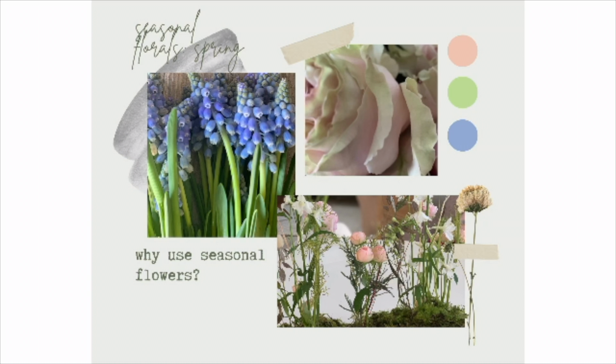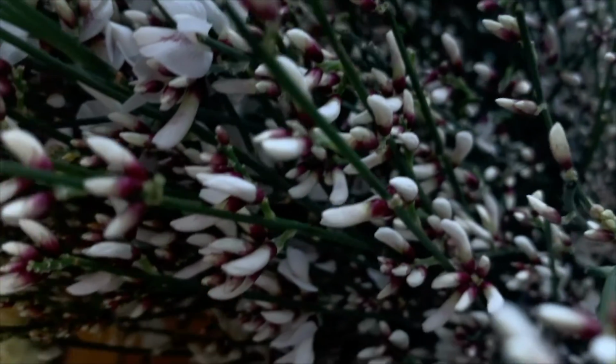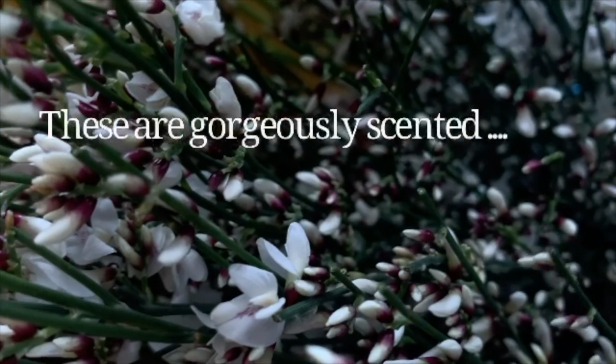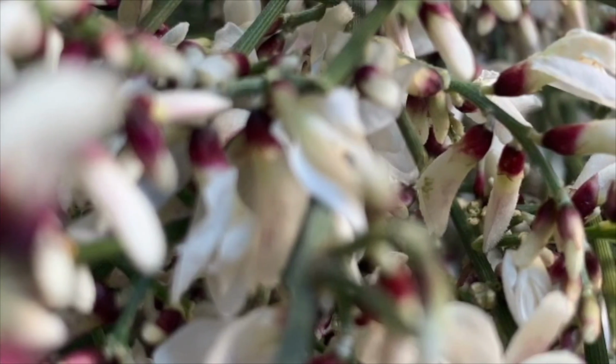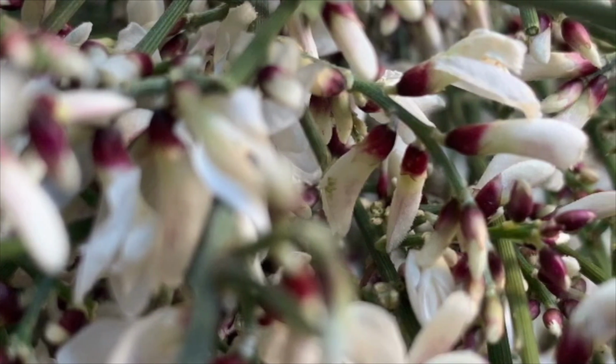The first flower that I'm going to introduce you to is broom, and we've chosen a white broom. It's got a really beautiful scent. If you get up close to it, it smells kind of like honey, so that will add a real nice depth to your arrangement. It should beautifully scent the room and just be really enjoyable. It's a filler flower, so it's a really good flower for adding a framework to your arrangement. So we are going to be splitting off some of the littler stems from the main stem. It's a sort of spray structure to the bloom, and it's just a really beautiful addition to this wild look arrangement.